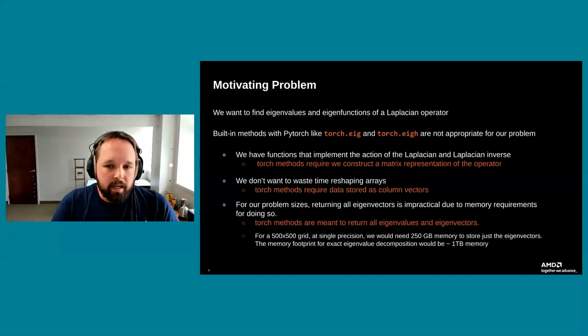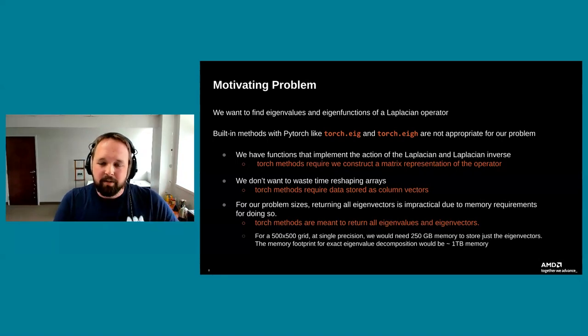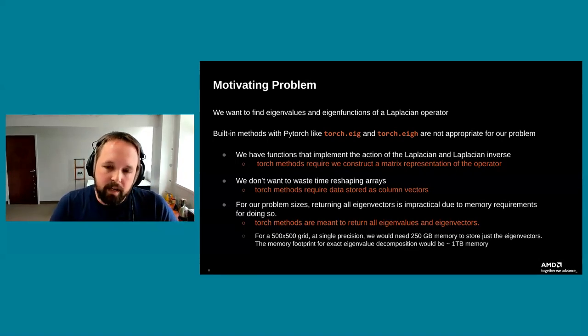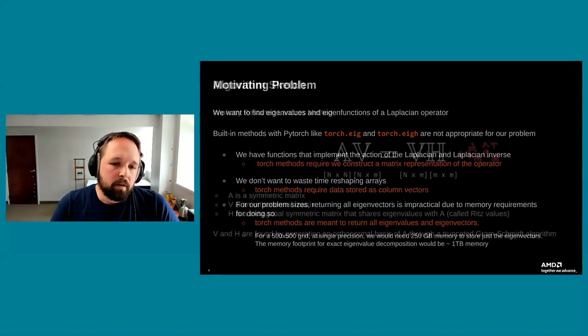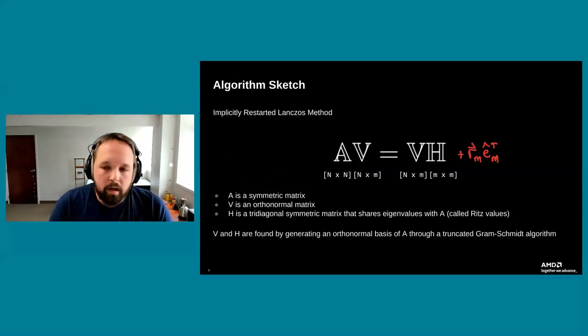So it's not quite practical for our use case. In addition, we're not necessarily interested in having all possible modes. We're quite comfortable, for our applications, looking at a subset of eigenmodes so that we can calculate spectra in length scales that actually matter to us. So we don't need to have all of them, and we can work with something a little bit more efficient.